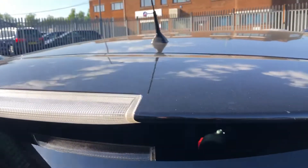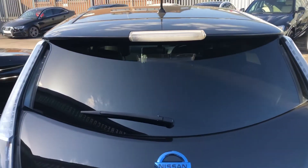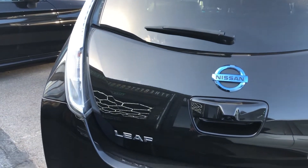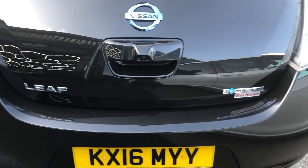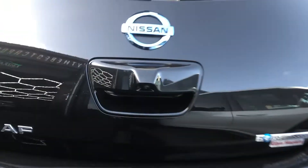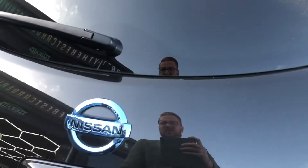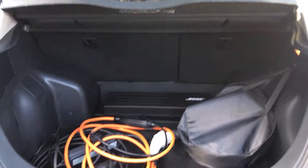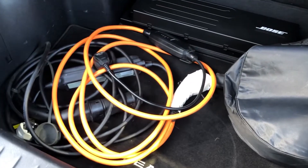You've got your lip spoiler at the back with your high-level brake light, and the signature long swooping lights on the rear. You've got the model badging — there is a Glyn Hopkin badge which will be removed. Zero emission, no visible exhaust, but you do have a rear-view camera just here. And of course, in the boot, you can see you've got your charging cables just here.